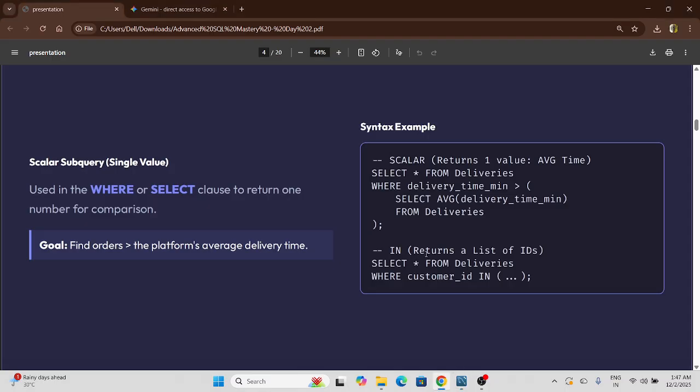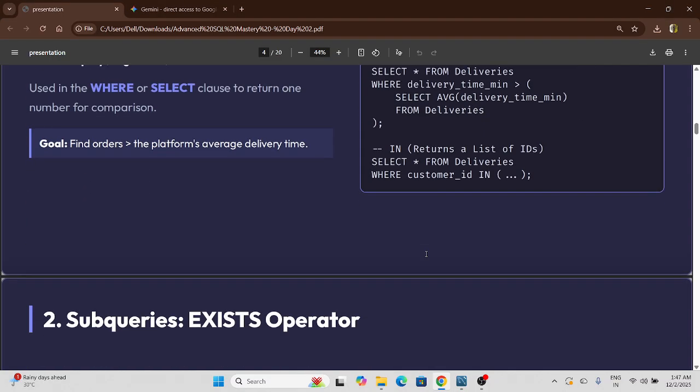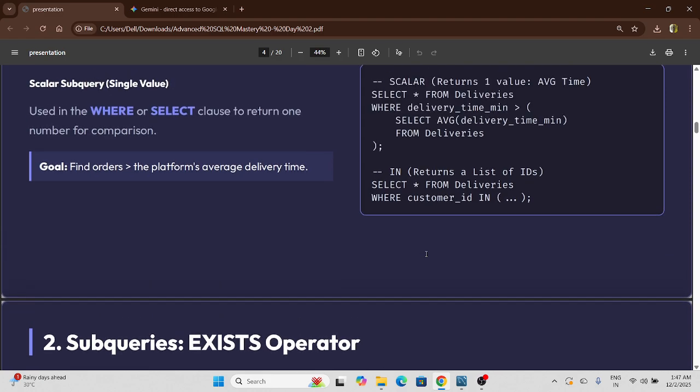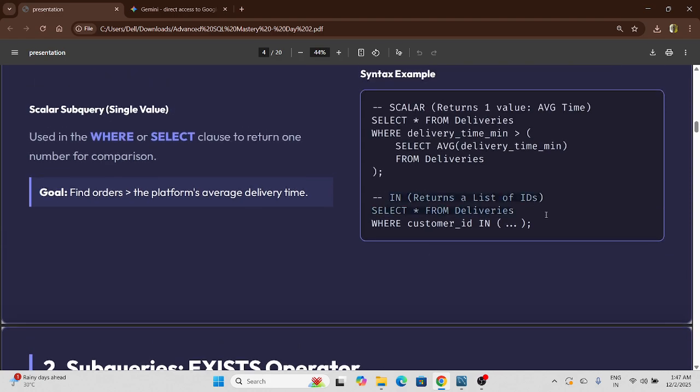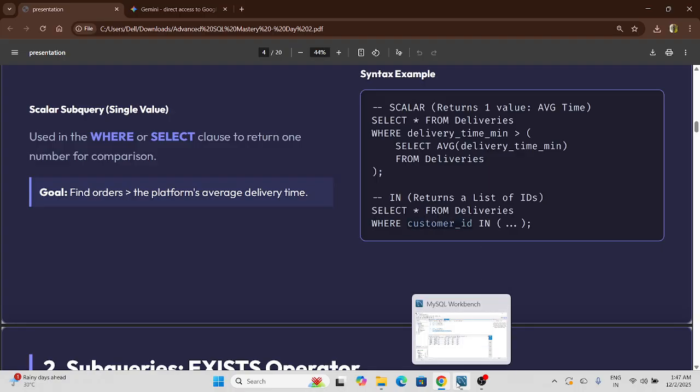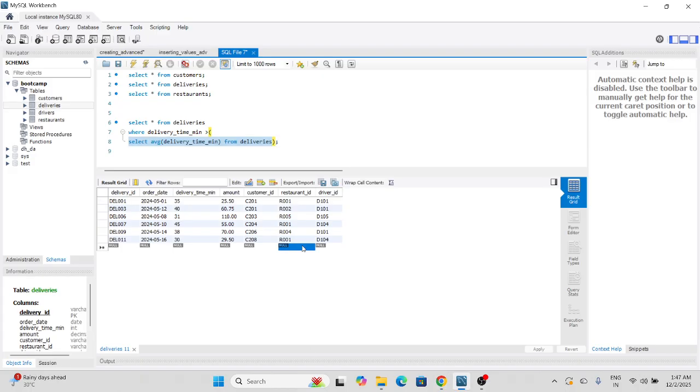Fine. Let's next move on to exists. Before that, you are able to see another example, like where customer ID. You can also see here we have used one condition. Like yesterday we have seen IN clause along with the where clause, right? Where after IN you will be giving a set of hard coded numbers or alphabets or something, or cities. Okay, here you are going to make that difference.